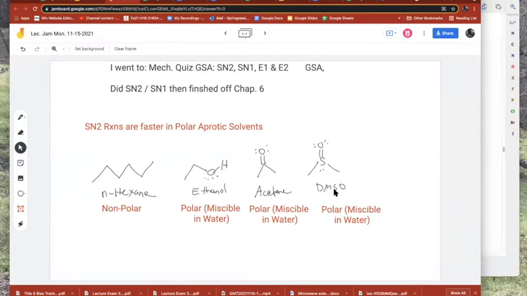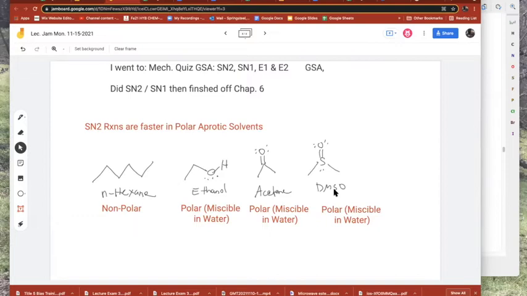So DMSO can go through your skin. Now, the problem with that is if you have something poisonous dissolved in the DMSO, it can bring that poison into your skin too. So that's where you've got to be careful. If you're working with something that's poisonous and you're dissolving it in DMSO, you want to wear gloves so you don't get that to go through. You don't want it to be bringing poisons into you.